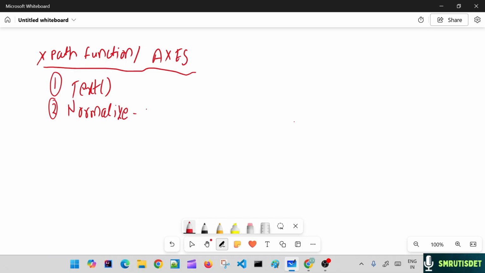So that is normalize-space. And then we'll have contains, which is third. You will see when we go through the real-time example.